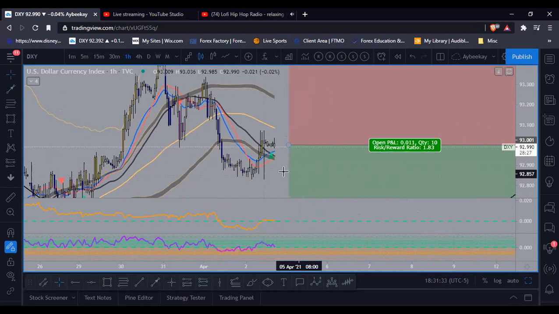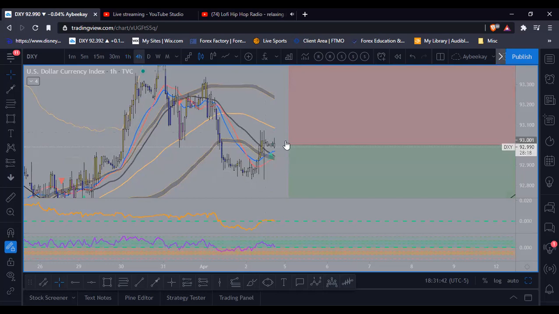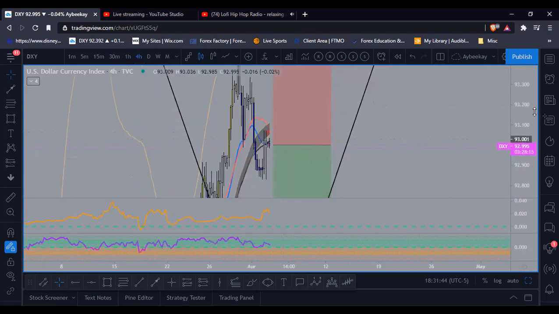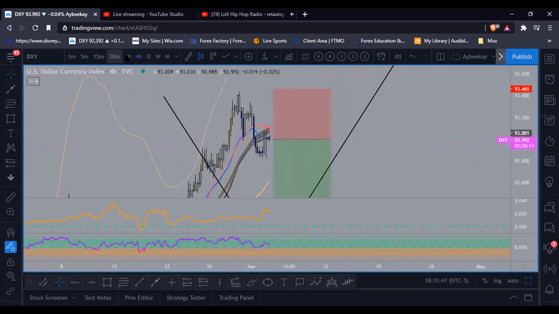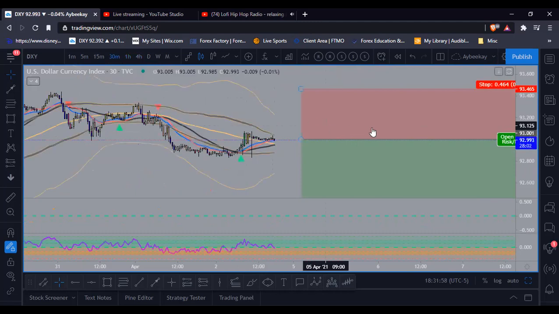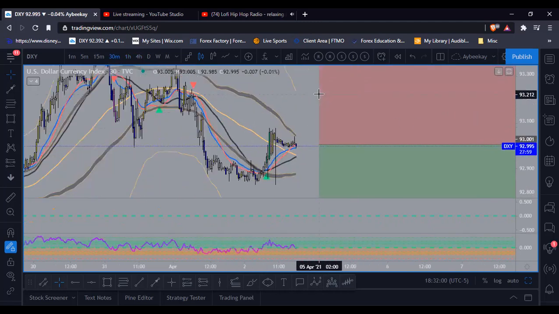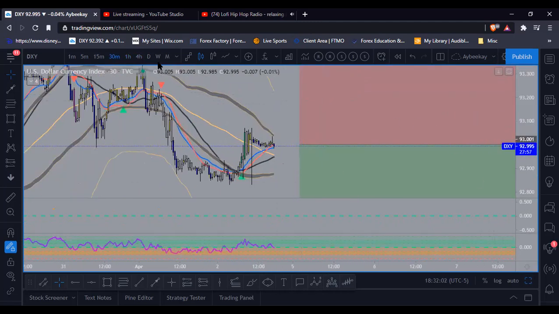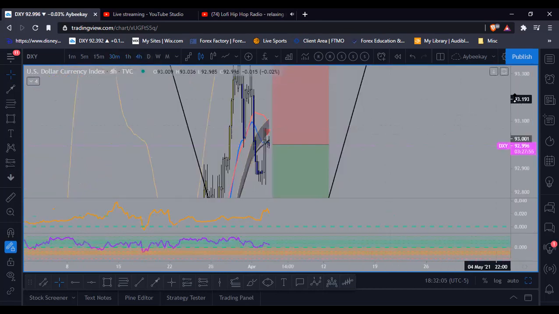Just because I don't like the buys on this, personally speaking. I like the 4 hour buy on this. I'd rather be on the 4 hour and just have the 4 hour tell me to exit rather than watch the 1 hour get into a buy or have a bullish US dollar for Sunday and then the 4 hour just takes over that. Higher time frame triumphs the lower time frames every day of the week for me personally. So yeah, 4 hour is going to be the way for me.